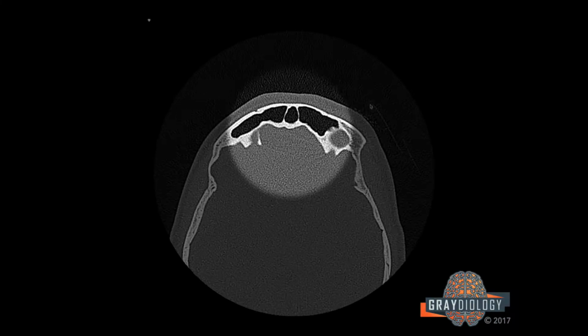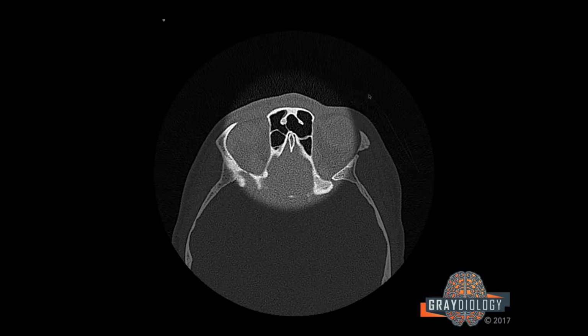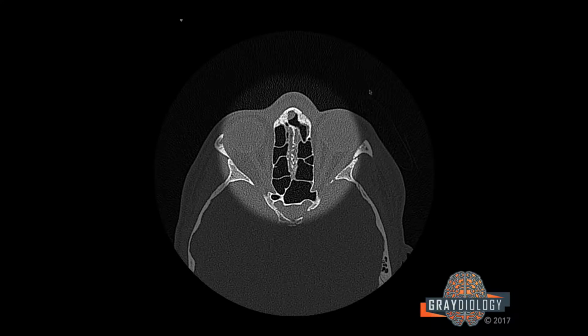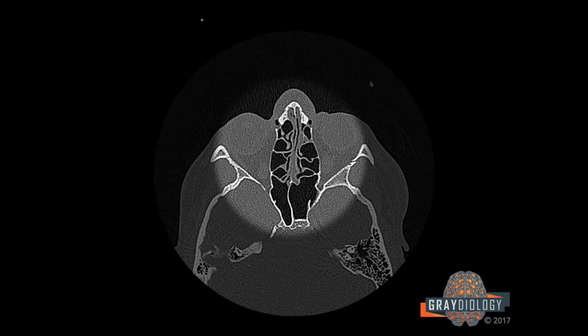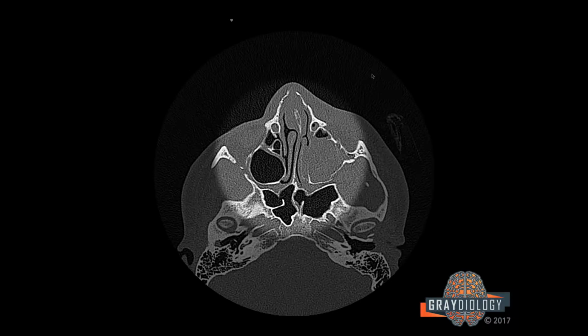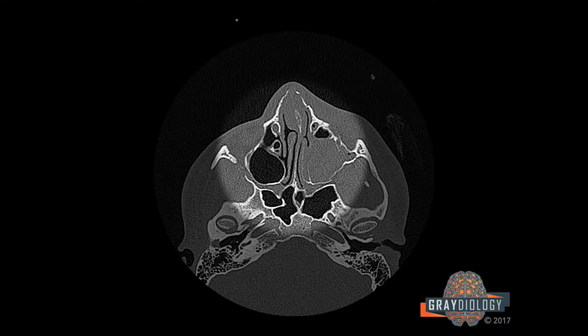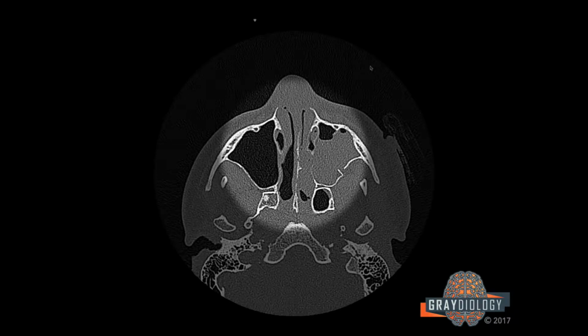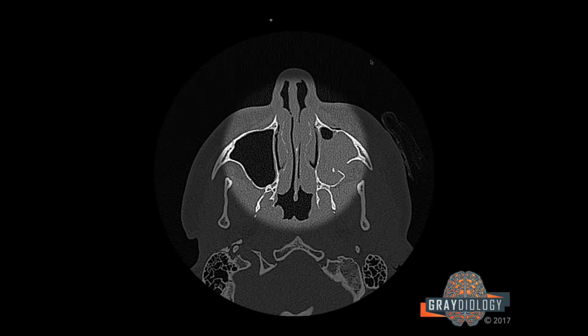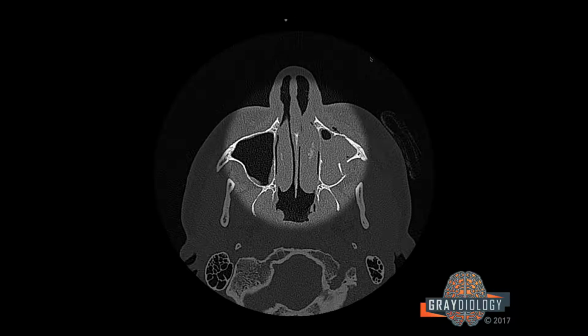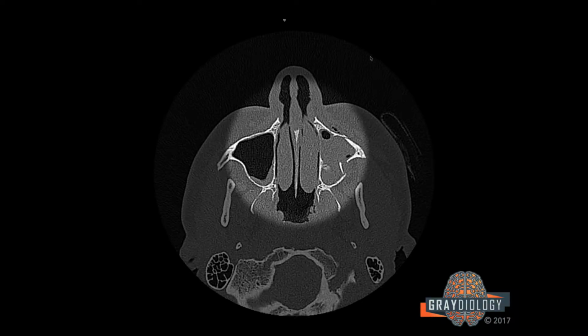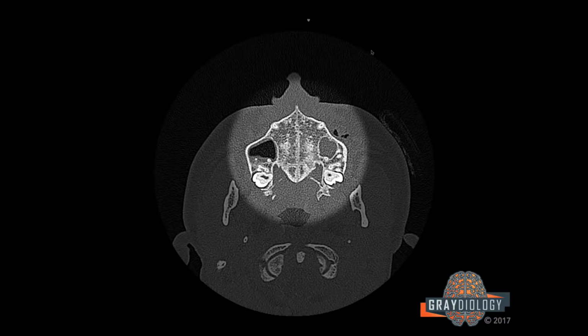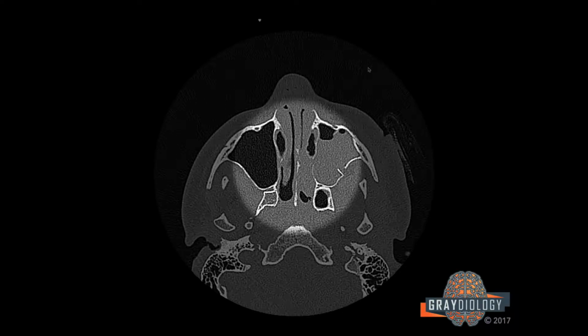Then I look at the paranasal sinuses. Most fractures will be associated with at least mucosal thickening, but most often fluid. So I'm looking for fluid, and I see in the left maxillary sinus we've got fluid. And then of course I'll look a little bit closer and we can see easily that they have a fracture along the posterior lateral maxillary sinus wall and anterior maxillary sinus wall. Again, these are findings commonly seen in a zygomatic complex fracture.